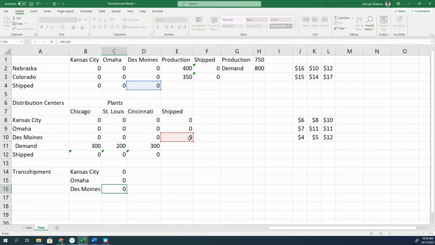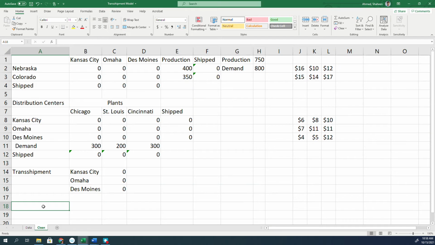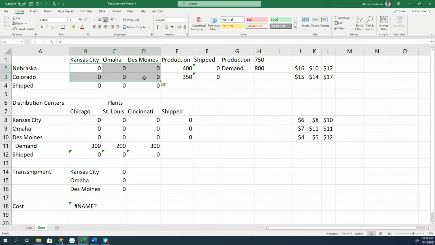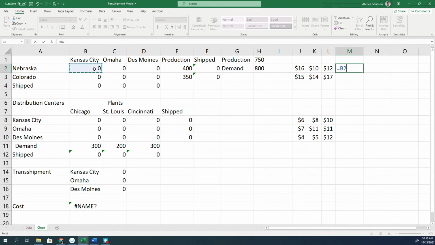And then we need a cost objective function, which is basically the sum of the costs. We haven't found the cost here. So these are the zeros right now. However, when you run the solution, Excel will replace this 0 with some number, so the optimum number of items that's going to be shipped from Nebraska to Kansas City to minimize the cost. And we know that $16 is the cost to ship from Nebraska to Kansas City. So we can develop a cost table here, simply whatever is shipped times this dollar cost to ship that item.